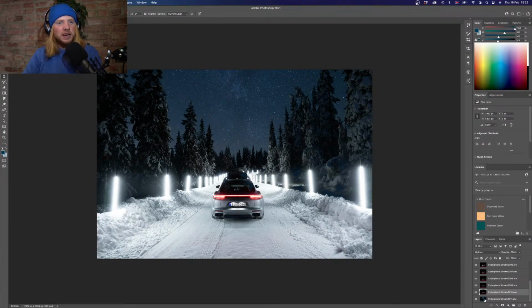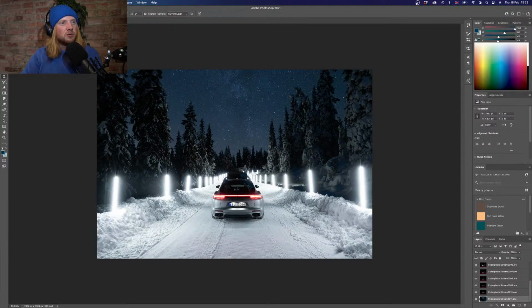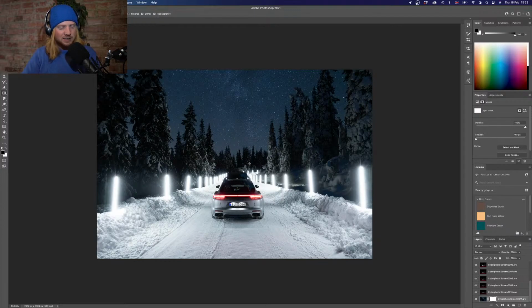So one of the problems we're getting now is that since the photo of space, if you will, the stars, is so much colder, we're starting to get some weird colors here in the bottom. So what we're going to have to do is mask this photo out. We'll add a layer mask, and the most effective way of doing this, at least in the beginning, is to take a, what is this called? Graduated fill, linear gradient. And just sort of put it here. Get rid of all the bottom of the photo. There we go. So now it's all out.